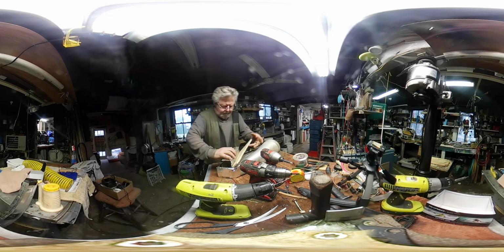Now this was cheap. This was, they wanted $6, no. Yeah, $6.99 for a roll versus this brand, which is Duck, D-U-C-K tape, 2 for $6.